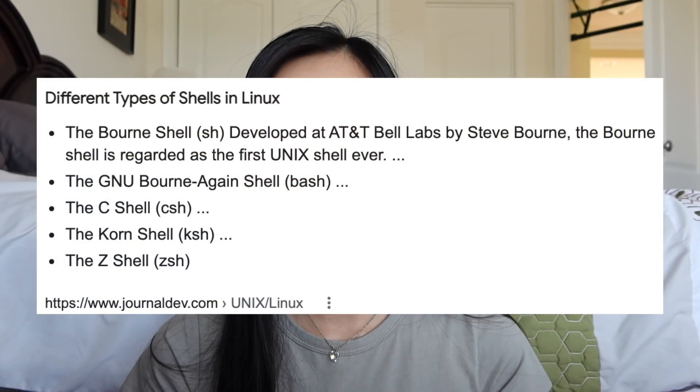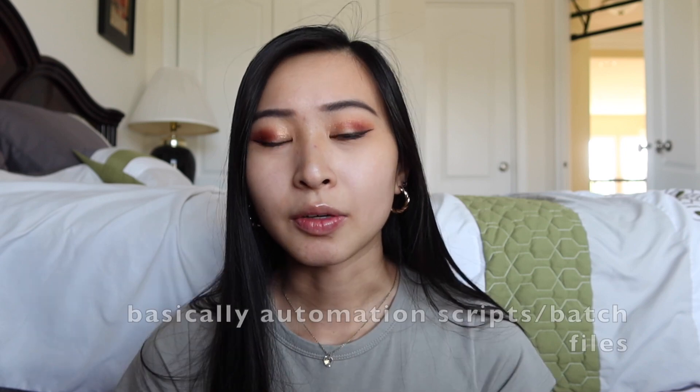There are many shells out there in Linux, and the main reason people want to use shell scripts is to handle manual or repetitive tasks — moving files, executing code, automating code compiling processes, installing different things, or starting and killing applications. They're similar to batch files because you can chain a bunch of different commands together into little helper programs. Anytime you have to automate something you repeat on a weekly or daily basis, you can create a shell script to do that instead.